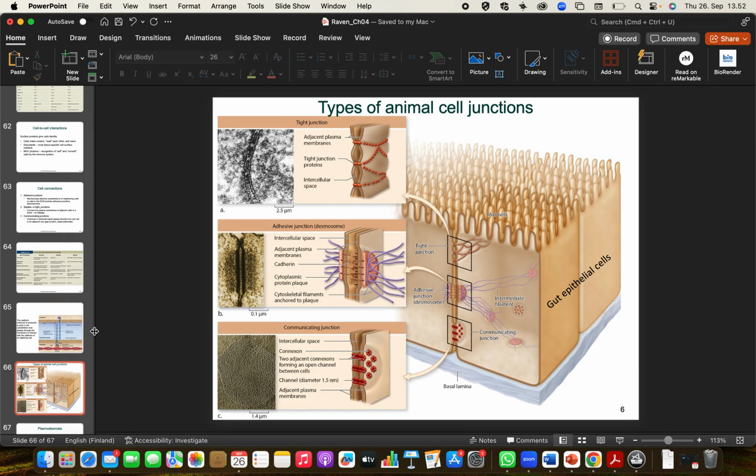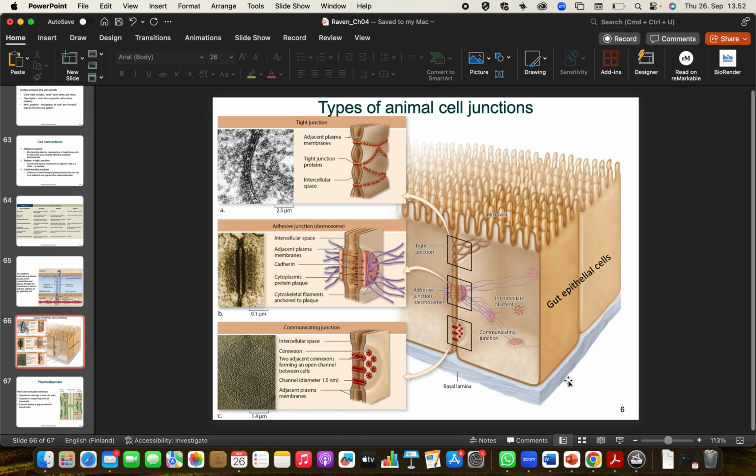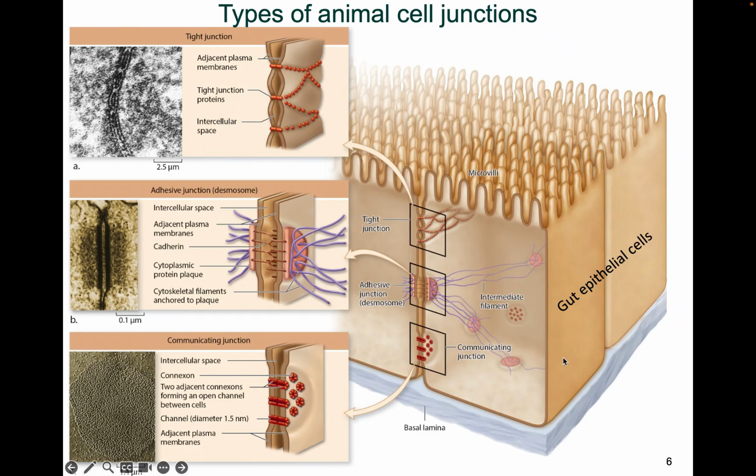And then you have another type, which is the communicating junctions. In communicating junctions, as their name says, there are junctions that help two cells communicate with each other. And cells communicate with each other through signals, like passing of ions or passing of certain building blocks like glucose and whatnot. So you can have pores like this that allow things to pass through.